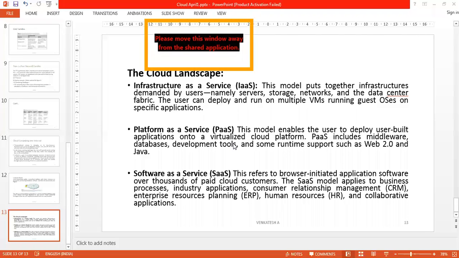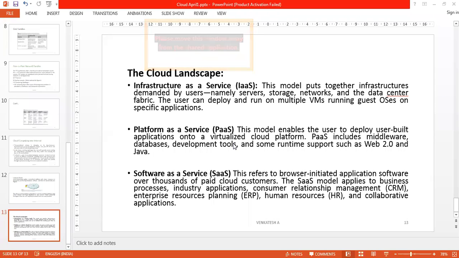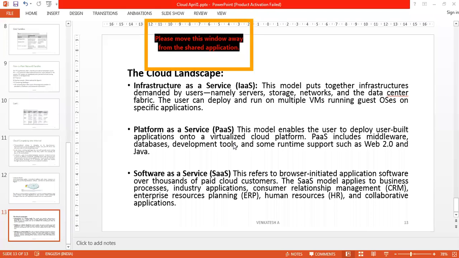That means the cloud will also provide software as a service wherein you can get ERP related services, HR related services, and, say, CRM services to get some leads for your business. Based upon the number of leads that they give, you need to pay for that. So that will be provided as part of software as a service. Therefore, when you consider software as a service, the major services that a cloud provides include CRM, ERP, and HR related services.